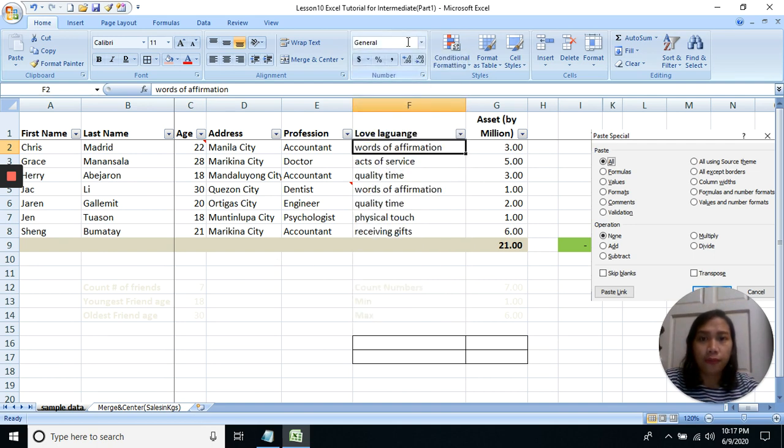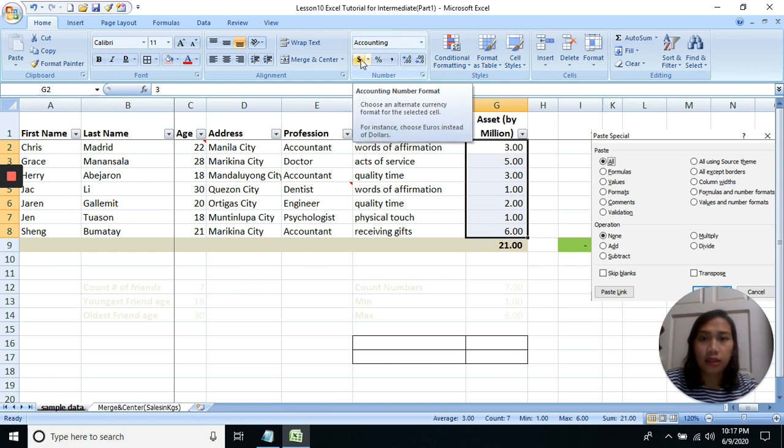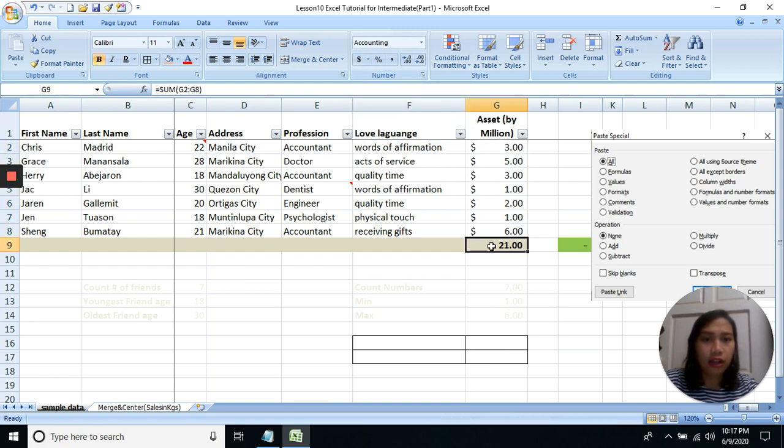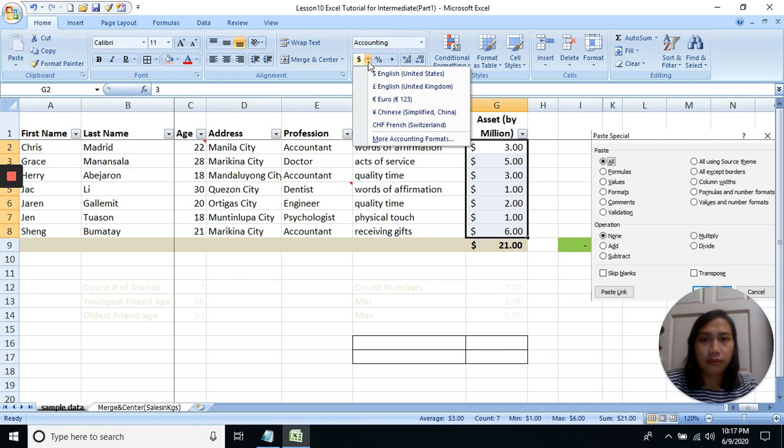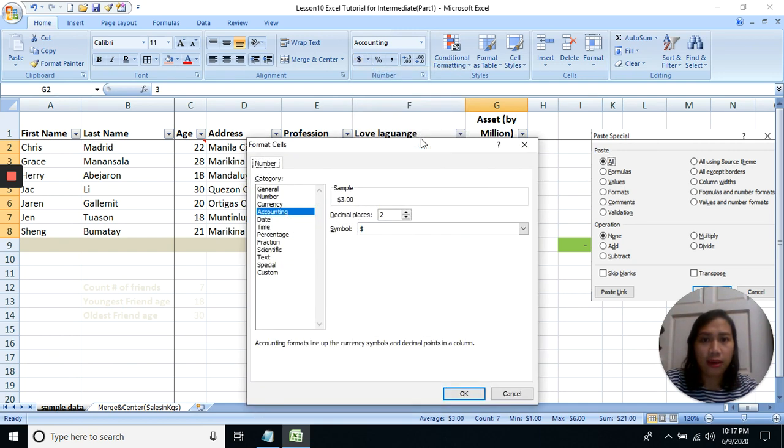For number formats, let's try the currency. So we go here, and then we will make it dollars. So the currency is dollars. We can also make this one in peso. So more accounting formats.